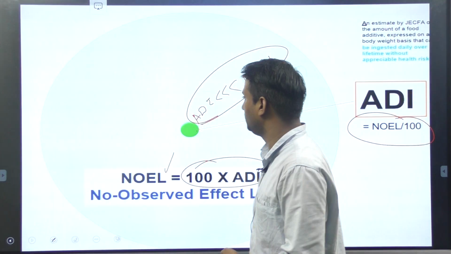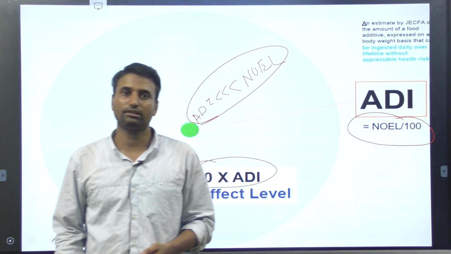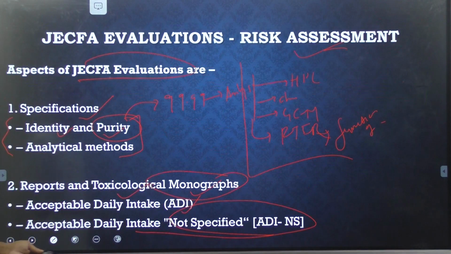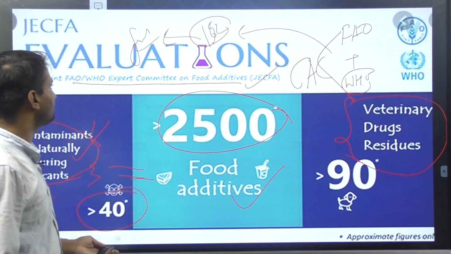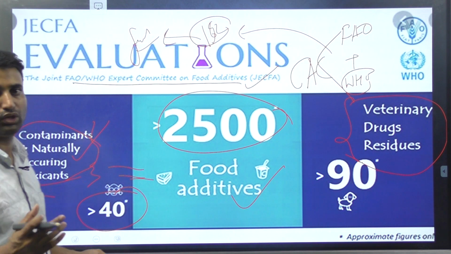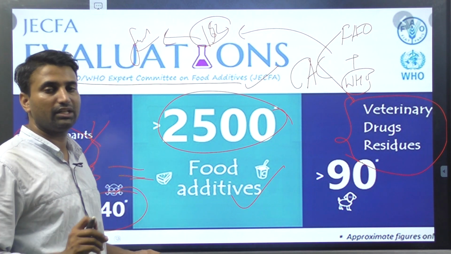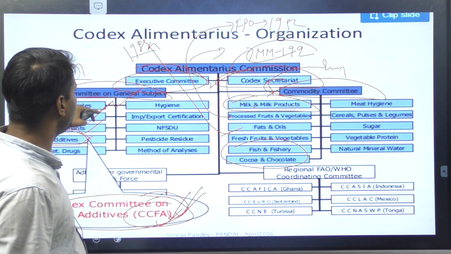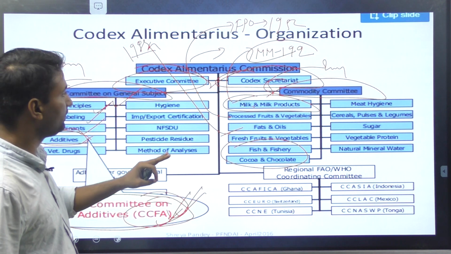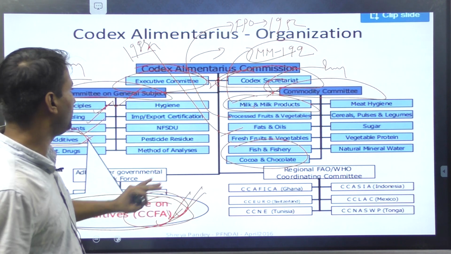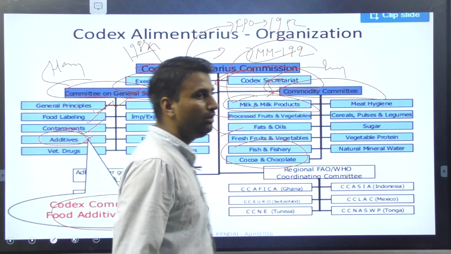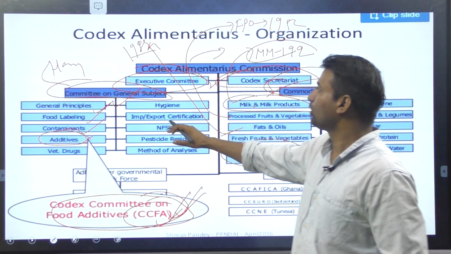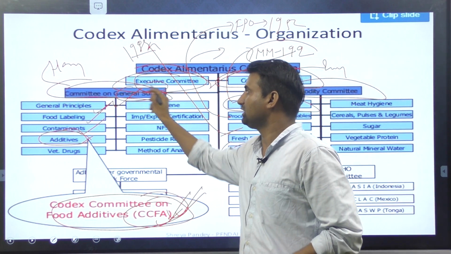Thank you guys. Now we will move to the next thing. I will take a slight revision of this topic so that you can have an idea. First of all, we have discussed what JECFA is. JECFA is the joint expert committee of the two expert committees of the Codex Alimentarius Commission. Then we discussed the committees of general subject and commodity committees. One is horizontal, one is vertical, but we have to focus on the Codex Committee on Food Additives, which is one of the core expert committees of the general subject committees.